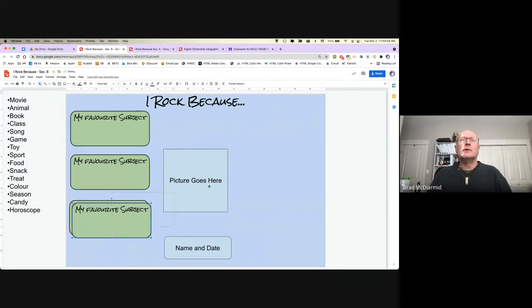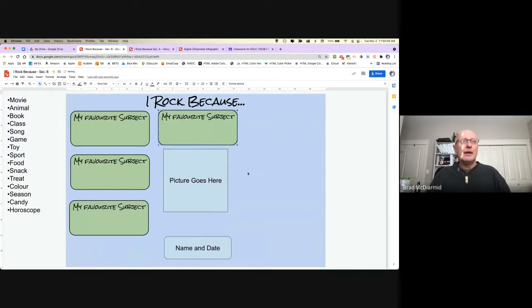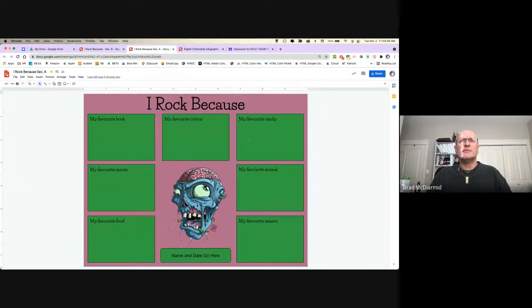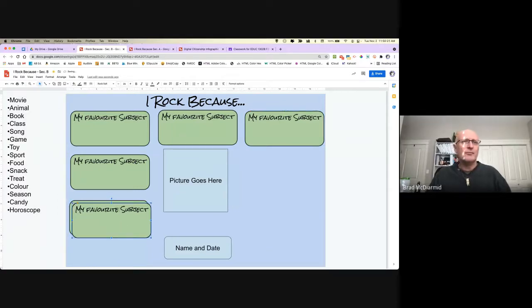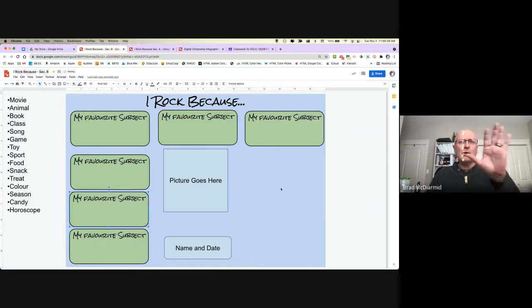So if I want to throw one up there. And on my example, I've got 7 things. If you've got room for more or you want more things, go ahead and do that. Okay. I'm just going to put that one over there. I probably might have room for quite a few more here. I don't know, that just worked out pretty good. So don't worry about getting them all lined up now. I'm going to show you a few tricks here in a minute.